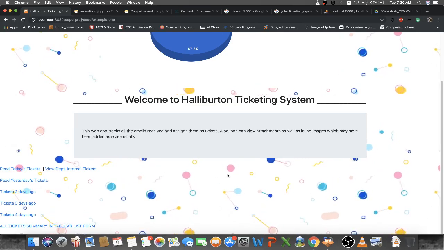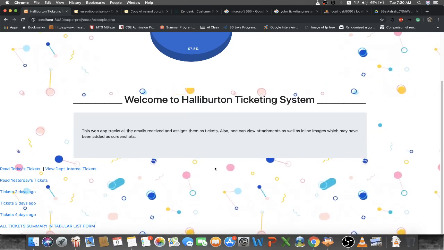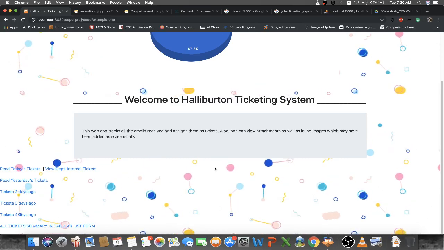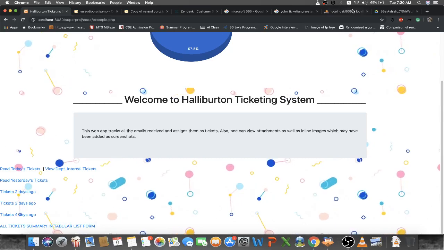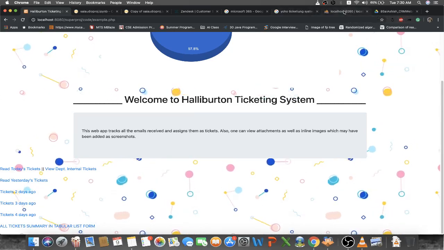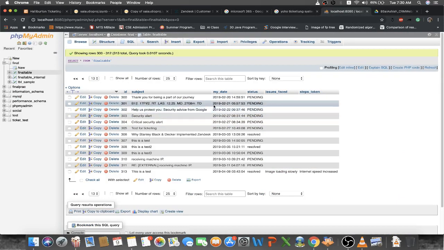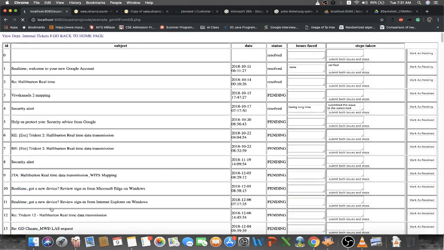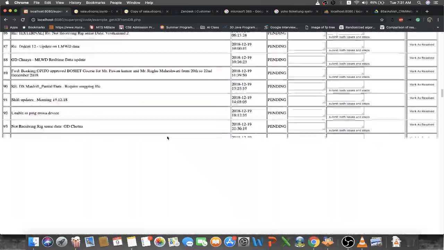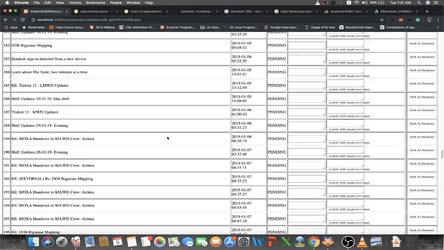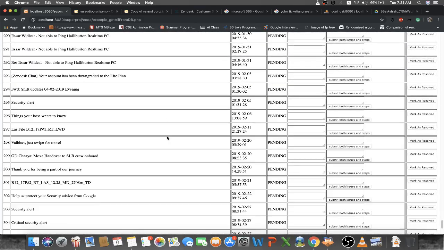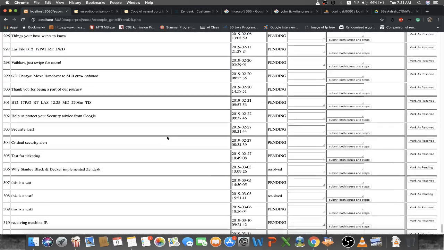And suppose for record purposes we wanted all the tickets I have received from day 0 to day 365, we could still get the emails, and that too very fast. Why? Because whatever email I'm getting from their Gmail account, I'm storing in this database: the subject, the general subject, the status, the important features, apart from the body. All ticket summaries are in tabular list form. So this is the entire database of all the tickets, or all the emails they got, in a proper ticket tabular format. The operators could just check this whole table quickly.